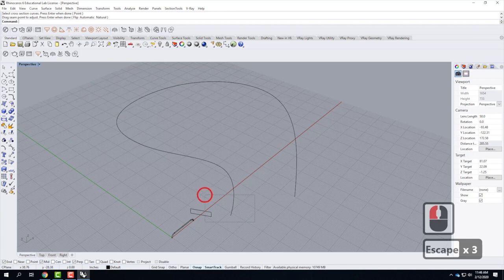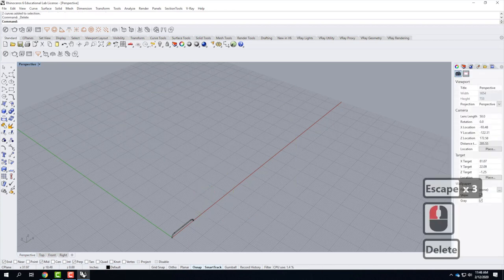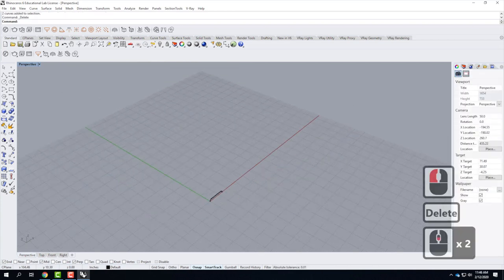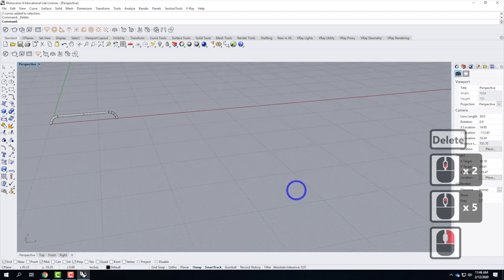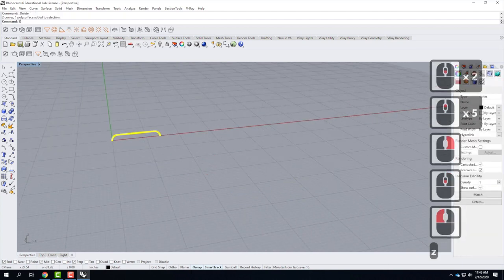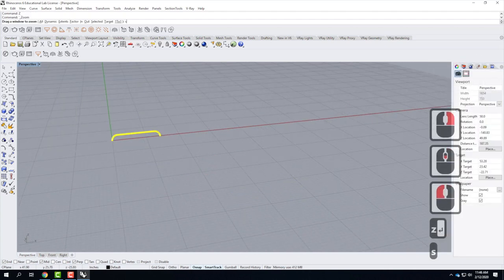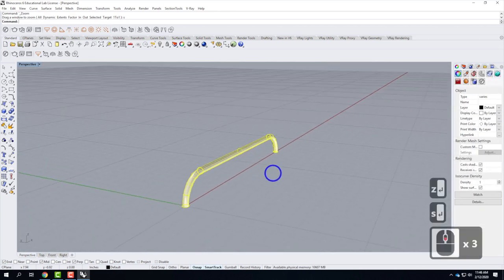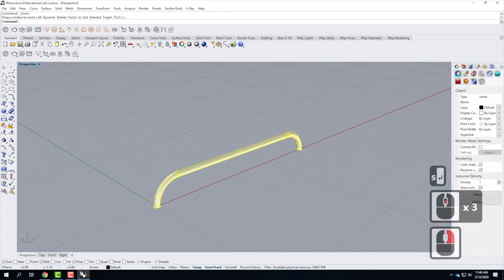So I'm going to go ahead and delete those objects because they have nothing to do with what I was building, but I think it helps illustrate what a sweep is and how we work with a sweep. So there's my original object. I'm going to Z for zoom, followed by S for selected to recenter my view around that particular object. And then I need to keep building.